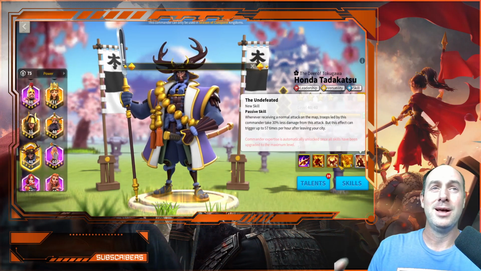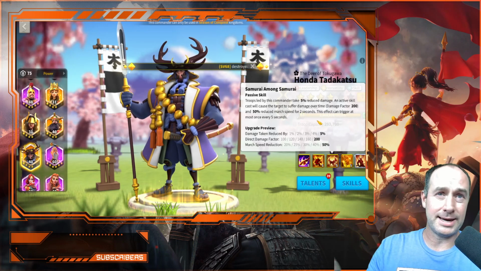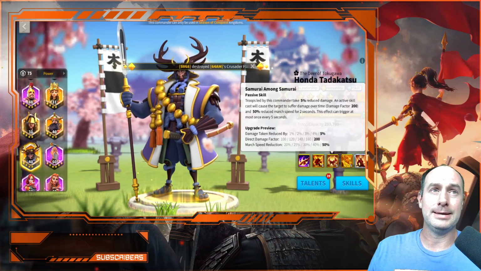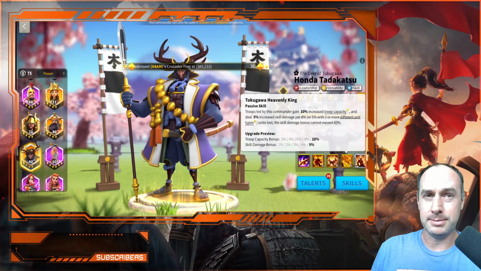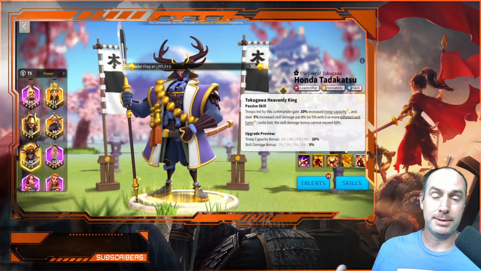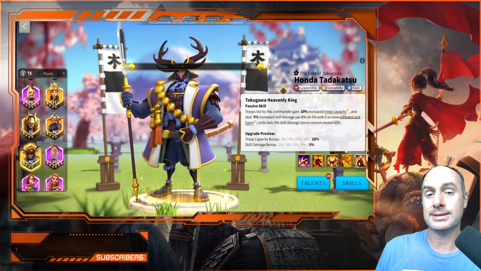You get some tankiness on his expertise, and you get some extra damage taken reduction and some extra damage factor. It actually slows the enemy march too, which is kind of cool as well, keeping them nearby so you can hit them again with your skills. And some troop capacity and a little skill damage bonus, which, because Joan of Arc is doing a lot of skill damage and it's AoE, is actually a really solid synergy.